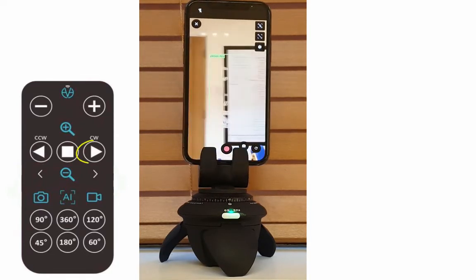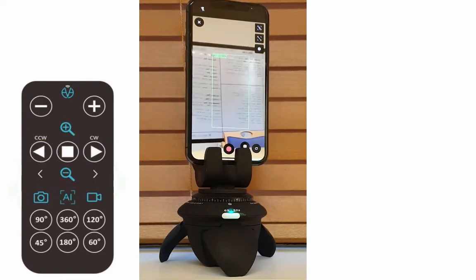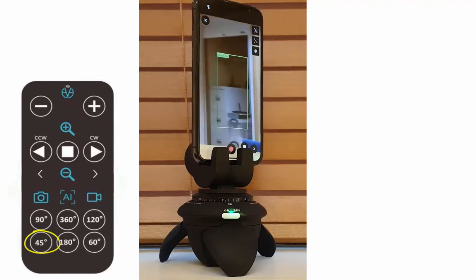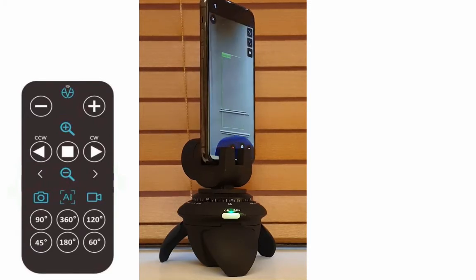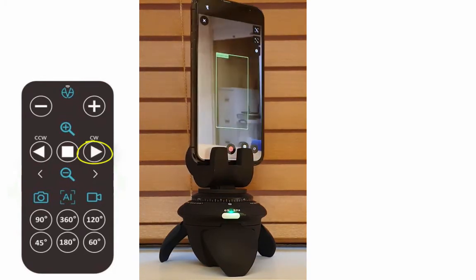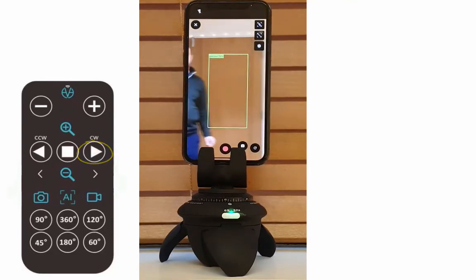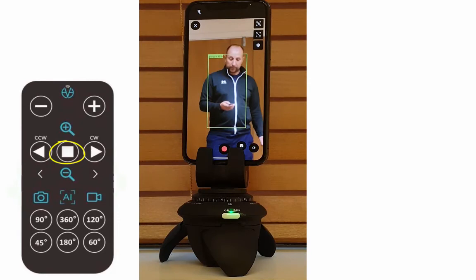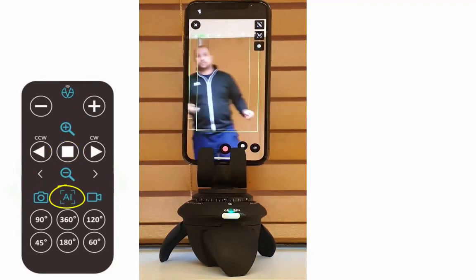And I can also move to different parts of the board using the manual control functionality there. And maybe there's somebody over this side who I want to bring into the presentation. There's not, it's just me in the room, but just using this as an example here. Okay, so maybe I want to pull it back to me now to carry on with the auto tracking. So there we're just manually moving it and stop, and then put the AI back on, and then we go back into the auto tracking.